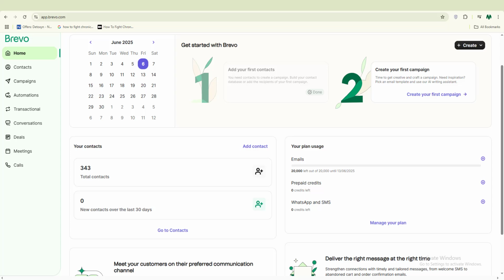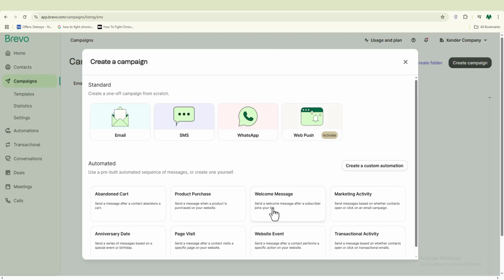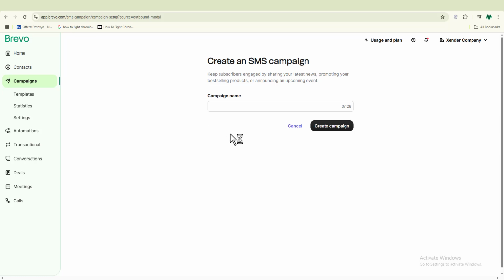Alright, so once you are here inside Brevo, you need to come over to the campaigns tab, and right here you're going to be seeing an option for email, SMS and WhatsApp. But most users keep the SMS and WhatsApp part, and I don't want to be that person. So now that you are here, proceed with giving your SMS campaign a name, just something similar to creating an email campaign. But the only difference here is that this is much faster and very effective if you use it rightly. Now I'm going to go ahead and give my campaign a name, something like this.